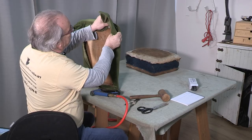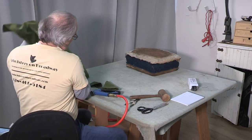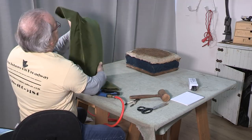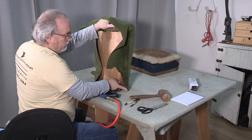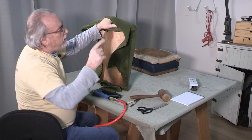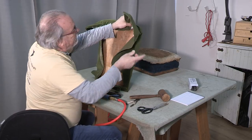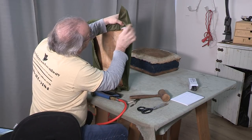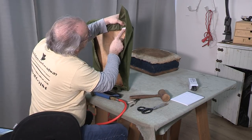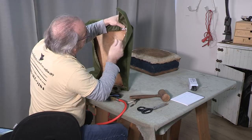Okay, so we got this done. Bottom's done. Yay! We go to the top. Now the top is different. Now we come to a corner on the bottom, so it gets a pleat, one pleat. When you have a curve, it gets two pleats, okay? So we have a hole here that we're probably not going to be able to do anything about, so we hope that we don't get a staple in there, okay?